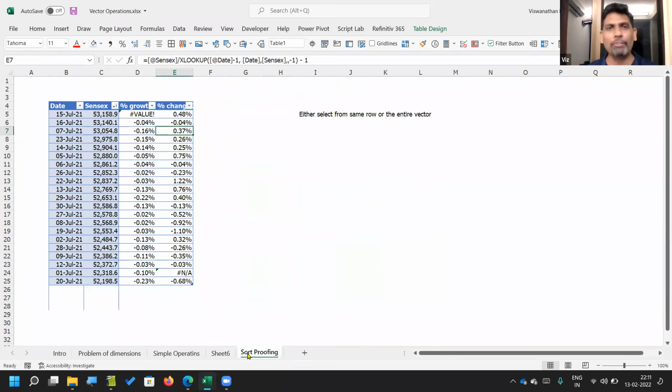And if you want it to work like an app, what is important is your Excel should be sort proof, because these days we deal with large data and people love to sort the data. Whatever dashboards or pivot tables you give, eventually, when I sit in review meetings, they come and say, no, I want to see the raw data, sort it and show it to me, right? We sort it, filter it and show it to them. And you don't want your formulas to go for a toss when you sort it, right? And that is, again, another place where vector operations can help us.